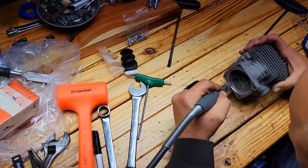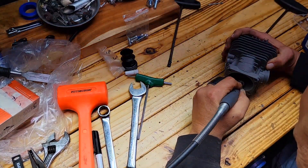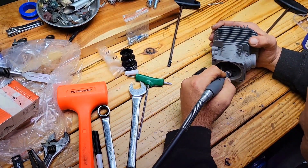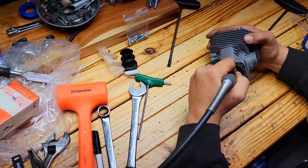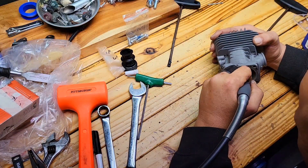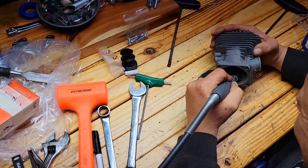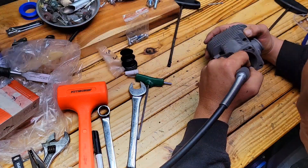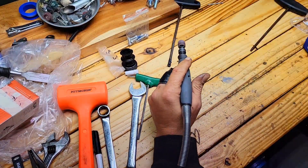Make sure when you do this that you put your emery wheel back on and clean everything up. Be careful while you're in there with the sanding disc wheel — it is very abrasive. If you hit your plating, you will take part of it off and mess up your cylinder. Much like any tooling, a deburring tool will do the same thing. If you nick the side of your cylinder with a deburring tool, you can still use it and clean it up, but it's just not ideal.